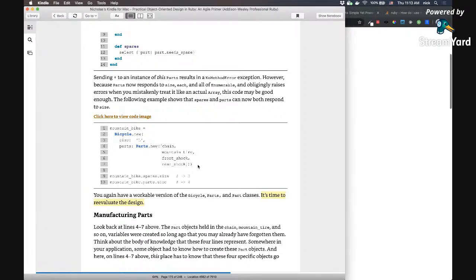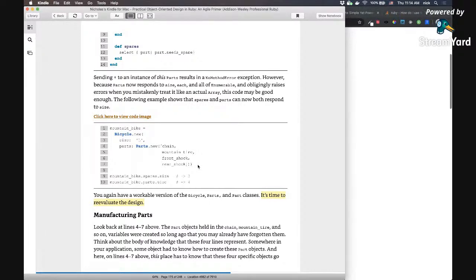If this was a big application, we might end up seeing the same code in various places. So next week we'll create a factory class to create bicycles for us, to create parts for us for the bicycles. So yeah, next week we'll create a factory class and wrap up the chapter.